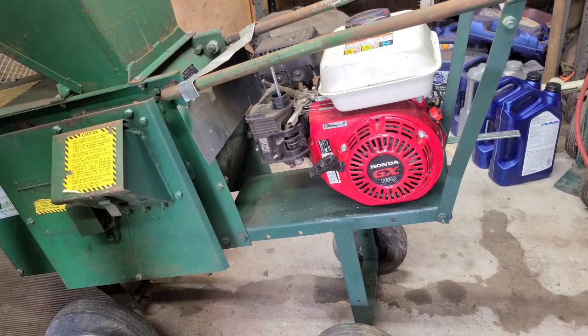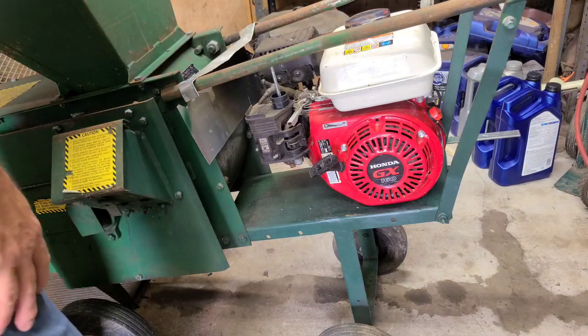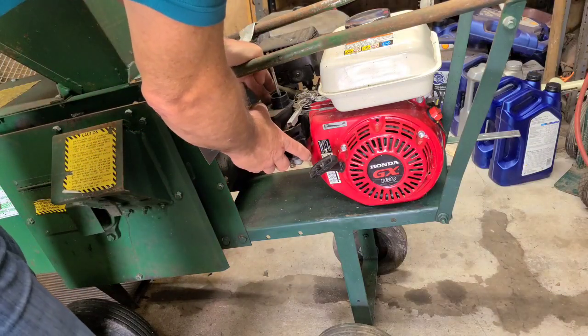Try opening the cap up and see if it clears up. If it does, take a 16-inch drill bit and just put a hole in it. He said it keeps it covered anyway, so. See if this comes off.